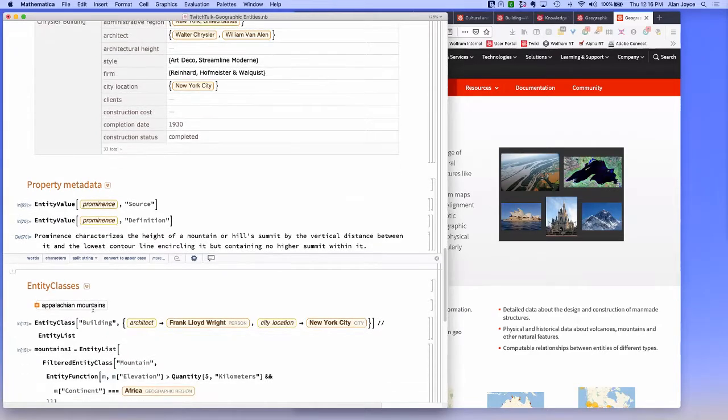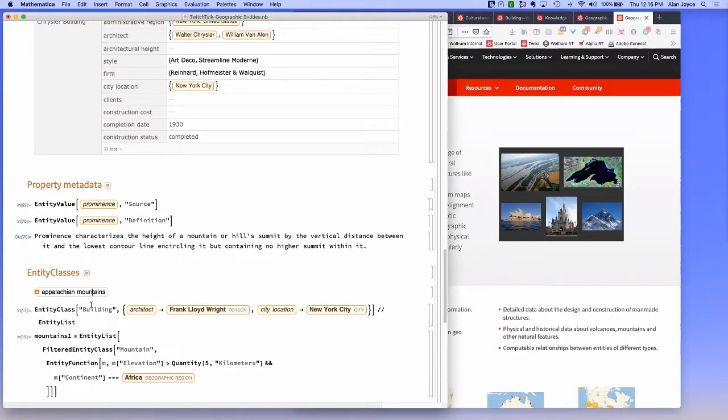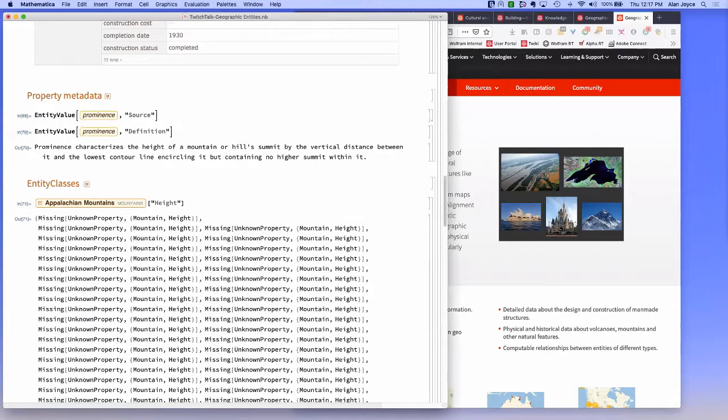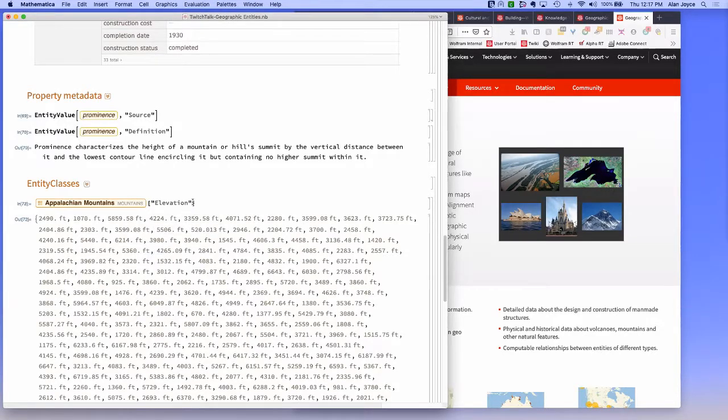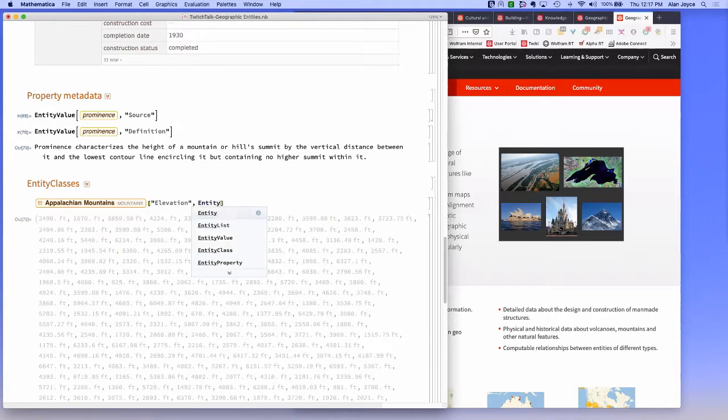That was mostly working with individual entities. There are also a few different ways that classes of entities show up. So again, with control equals in something like Appalachian Mountains, you get this Appalachian Mountains entity class. This is one particular flavor of entity class, where it's a named class. This is an entity class of type mountain, and there's a canonical name for that class, and it's Appalachian Mountains. And again, with these, you can get all the data for all the members of that class.